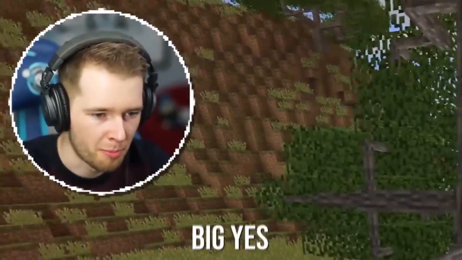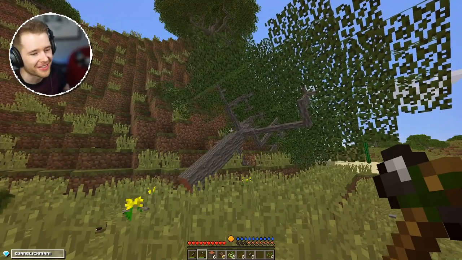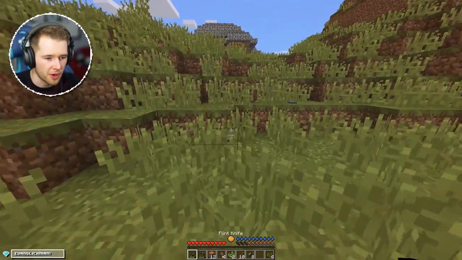Yes. Big yes. Timber! Coming down. That's my favorite thing about this game so far. This is great. Okay, we're full of water. We're a good temperature. Food is going to be an issue, though, if we don't find anything quickly.